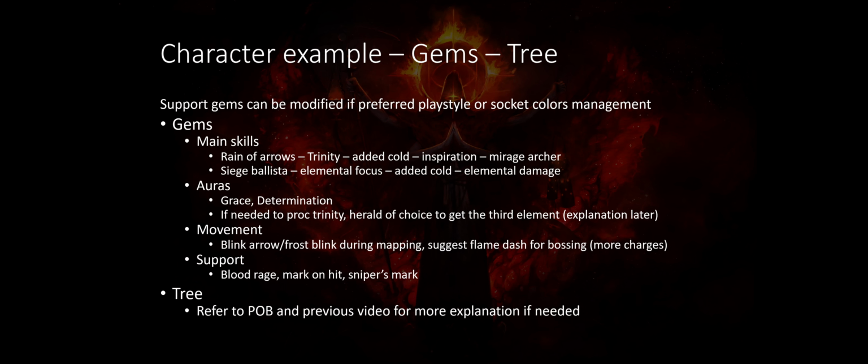For your movement, during mapping, you could go Blink Arrow, Frost Blink combo. Usually most speedrunners will use that because Frost Blink cancels the landing animation of Blink Arrow. But I think the best one for anyone is going to be Flame Dash, as this gives you a basic 3 uses. Which is a very good example for bossing, and you don't need Anomalous Second Wind to be able to do it again. Now your support, I suggest Blood Rage, Mark on Hit, Sniper's Mark. Mark on Hit, Sniper's Mark is good quality of life, and Blood Rage is for Frenzy Generation and more DPS.